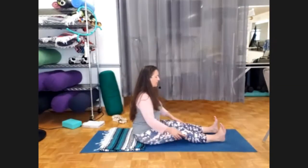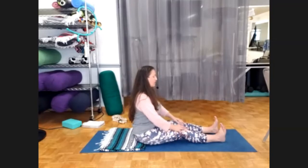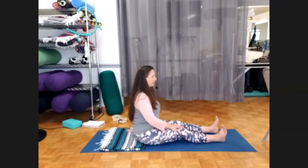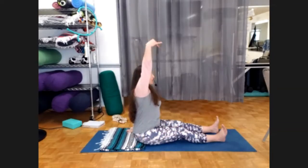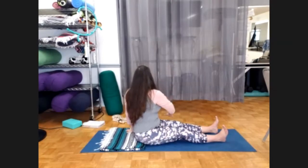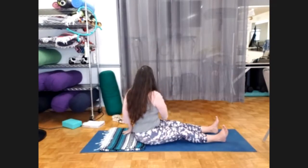Reset, staff pose. Knees are bent, feet are flexed. Left hand comes back around to the left hip. Right arm inhales up. Lengthen, then rotate. Float that arm down to the left side. Find that comfortable spot for it. Reposition that left arm back there if you need to.